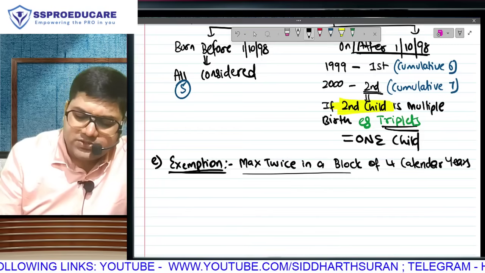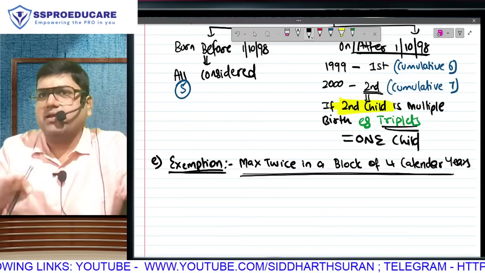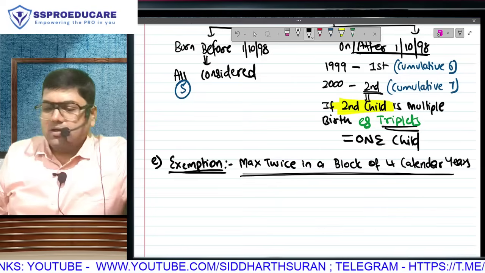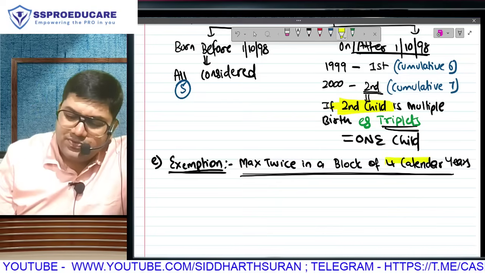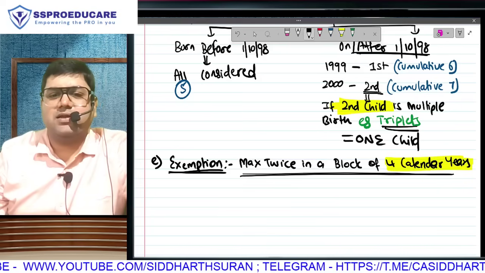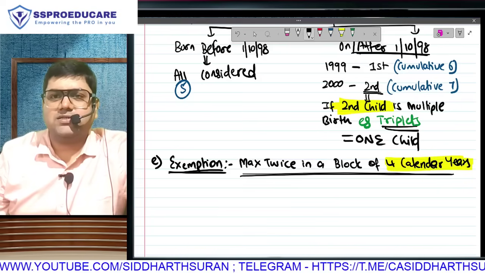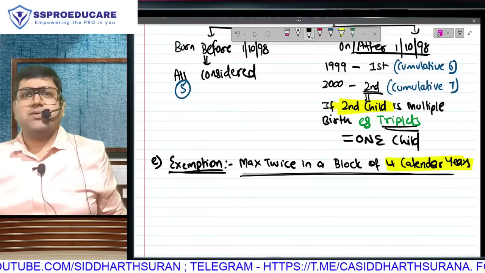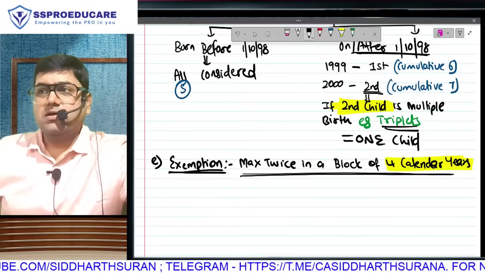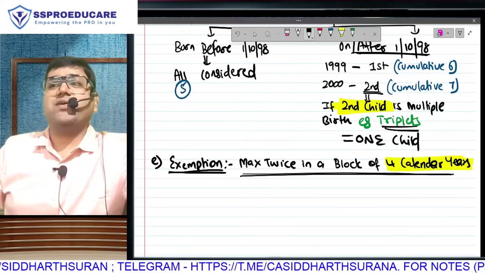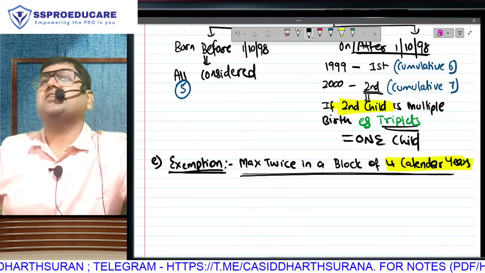This is slightly confusing. Allow me a few minutes to explain this absolutely clearly. Then only you will understand what exactly is happening. Let me begin by showing you that they are talking about calendar years. This is the only place in the entire income tax law where they are actually discussing with you calendar year concept. We don't follow calendar year system in income tax, we follow financial year system. That is April to March. But this is a rare and only case where they are checking calendar year, that is 1st Jan to 31st of December.